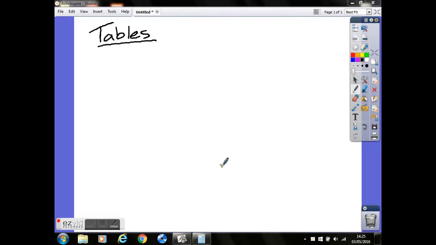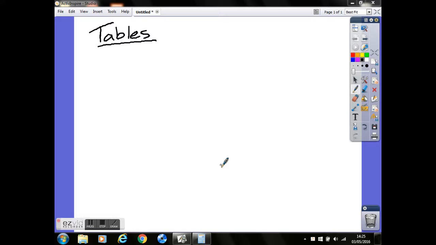This is a short tutorial on how to construct tables within functional skills maths questions. Now, the most common place you'll see these type of questions are in the task 1 section of the exam, and it'll usually be based on general percentages or number calculations, some kind of budgeting information, and that's what it's used for. It's used to summarize various pieces of information that you've worked out previously in the past couple of questions, let's say.